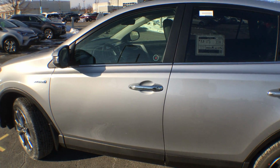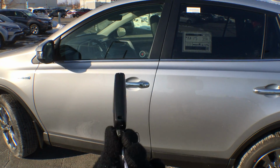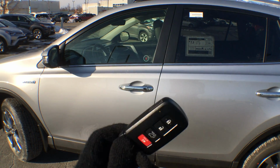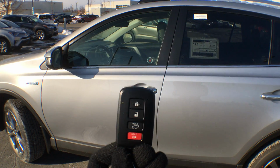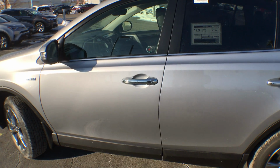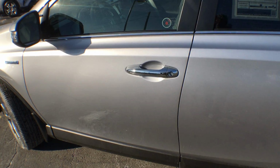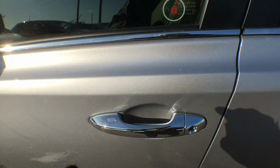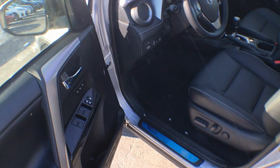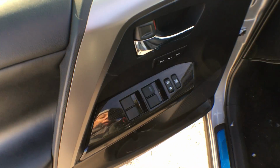So just before I bring you inside of this gorgeous SUV, I just want to show you what your key fob is going to look like. So it does look like this, and as you can see, there's no physical key on here. So this is what we call our smart key system. The best part of it is that you don't even need to press that unlock button. As long as that key fob is in your purse, pocket, or anywhere on your person, your car is actually going to sense it there, and it's going to unlock simply by pulling the door handle. So yes, you heard me correctly, ladies. If that key is in the bottom of your purse, you no longer need to go digging for it.